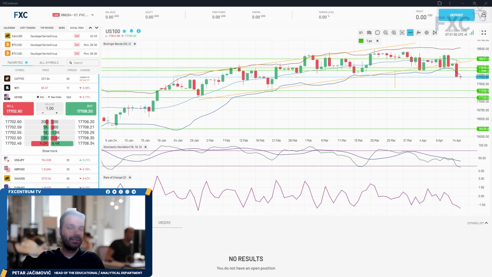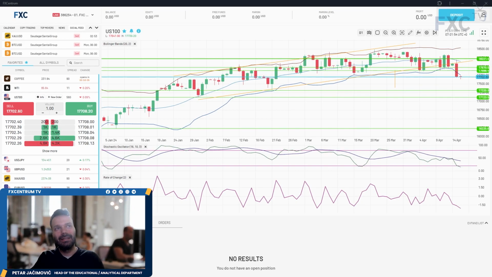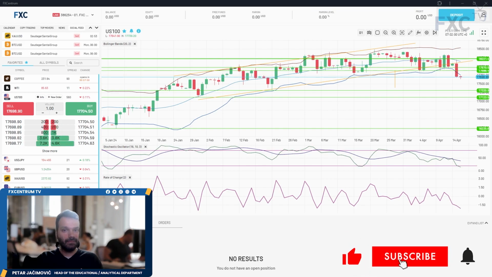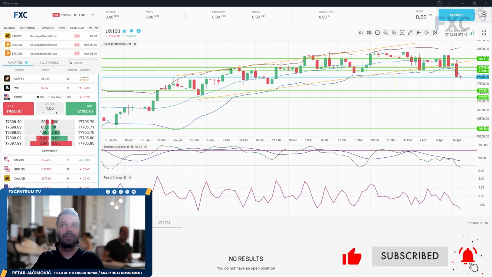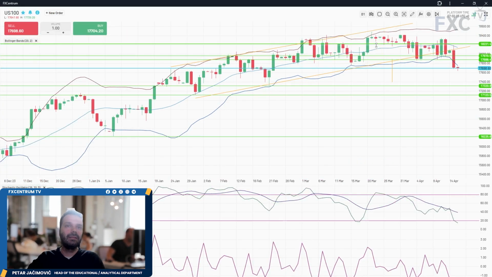So, trade idea for this week, from my view, is US100, and I will cover this more in depth. Potential for the bigger drop is incoming on the US100. So, let me just go through the reasons behind this.